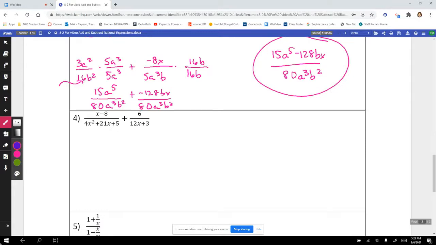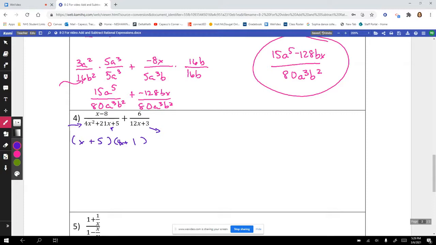Okay, number 4, if I look at the denominator, I don't have a greatest common factor. So I'm going to just pull it apart, see what I have. Both signs are the same, right? They're both going to be a plus. My 5 has to be 5 and 1. And then I either have to play around with 4 and 1 or 2 and 2. And 4 and 1 is the one that works. So I'm going to put my x here and my 4x here.